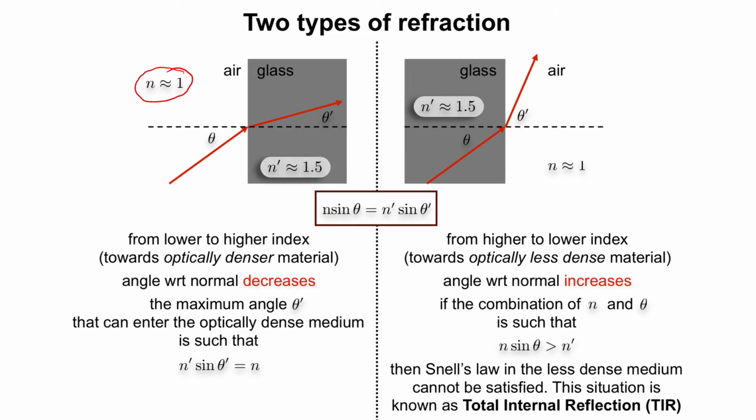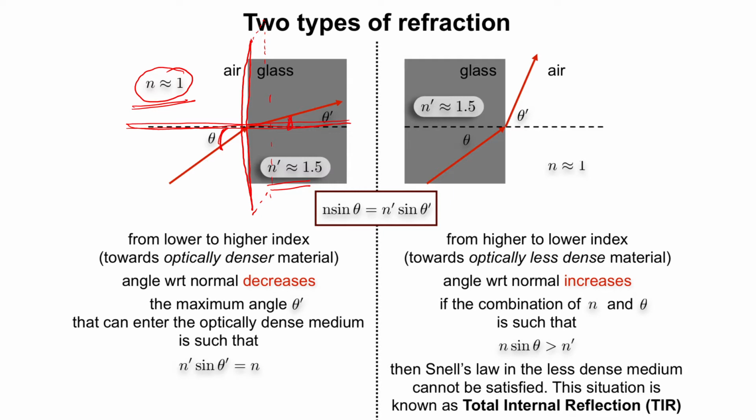So if you go from air to glass, or if you go from a less dense medium to a denser medium, then the angle with respect to normal decreases. So this is the interface here. This is the air glass interface, right? So it is extending into the screen. So when you draw a normal, the perpendicular that you want to draw to this interface is this way, right? And so if this ray of light is incident here, this is a larger angle, and if I am going from a less dense medium to a higher dense medium, this larger angle decreases.